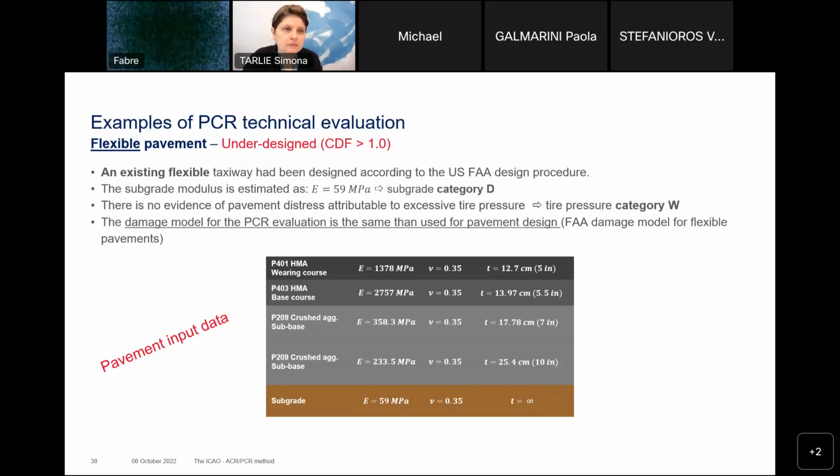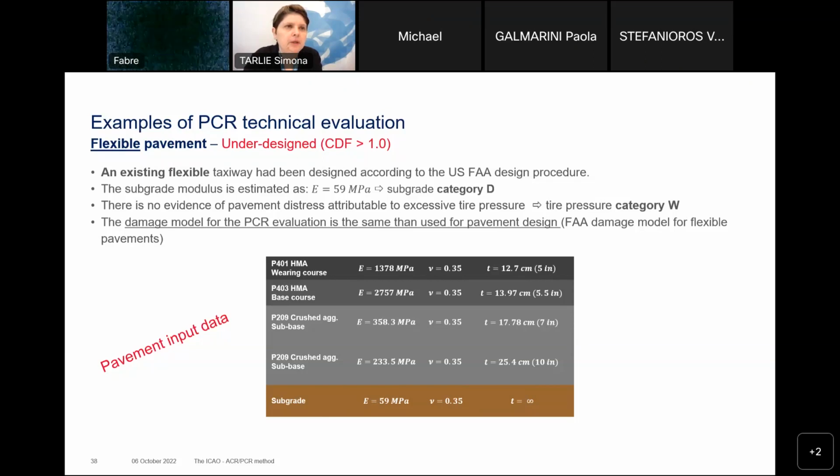And for existing pavements, if you evaluate a pavement which was built, for instance, 5 years before for a period of 15 years, this is just an example, it means that you will evaluate your pavement after 5 years of use, and you will publish the PCR for the remaining design life period, that is for 10 years. And after the 10 years, you will rehabilitate your pavement and you will republish new values.